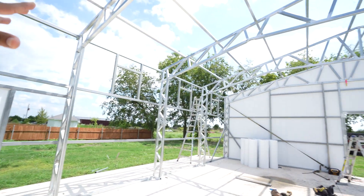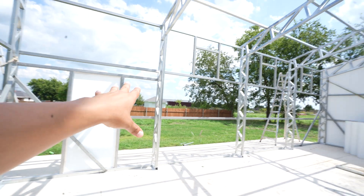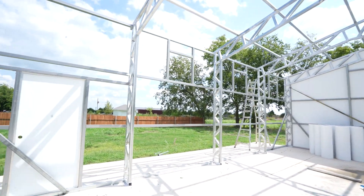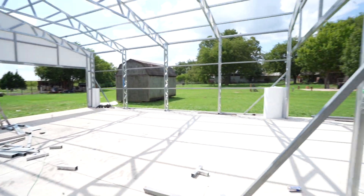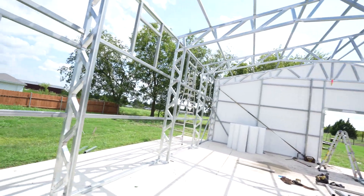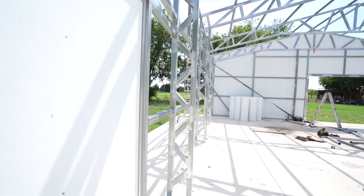We will have a window up here. The customer wanted the windows up high so light could shine in, instead of the normal placement around 33 feet from the ground. They actually wanted it on the top. They'll be parking their trailer, motorcycle, and a lot of stuff from their garage out here — they just moved in from out of state and got this brand new home.